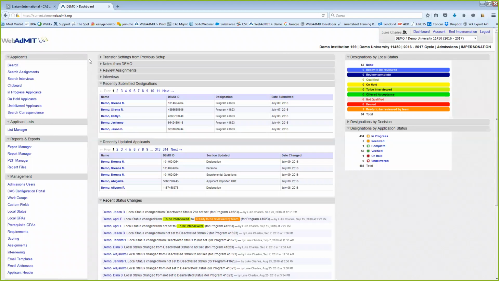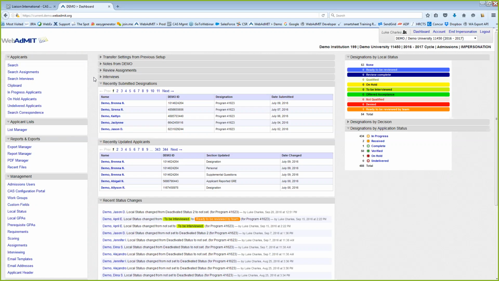Just a quick overview here. The left-hand side, this is the navigation panel. We call it the toolbar. So you can really use this to go to any different section of the software to view applicants or to create items, to export items. All that's available here. And what you see listed on this left-hand side is going to be dependent on what permissions that you have in the software. And we're going to talk about those permissions and setting those up in a little bit as well.